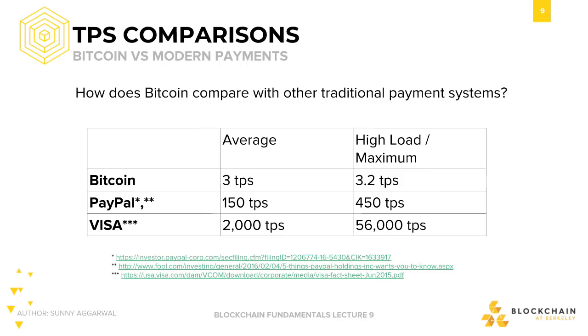Okay, so this is just some TPS comparisons. When you talk to somebody from Visa, for instance, or PayPal, anybody who is a skeptic of Bitcoin and Ethereum, one thing they like to bring up is the transactions per second and how it compares to PayPal and Visa. So you can see those numbers. Bitcoin's not doing so hot. 3 transactions per second on average. It used to be about 2.2 last year, and now our current TPS, as we just looked at, is a little bit lower because of our current dip in transactions. But still, it's nowhere near the number of transactions that PayPal or Visa processes per second.